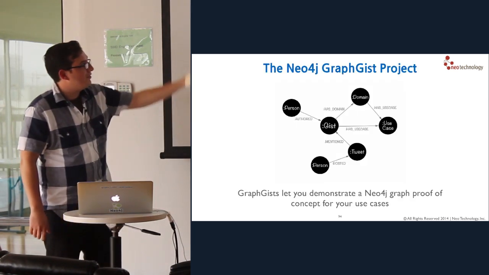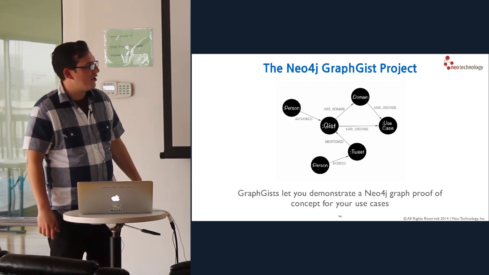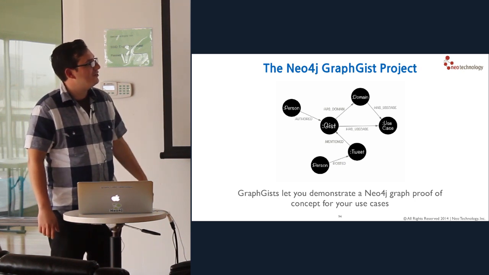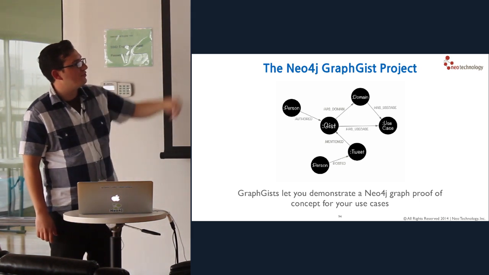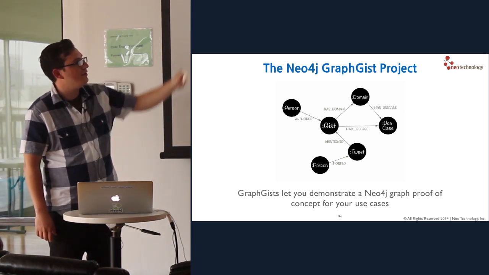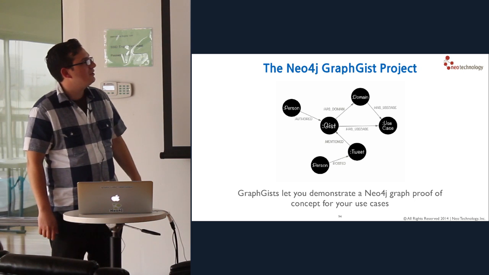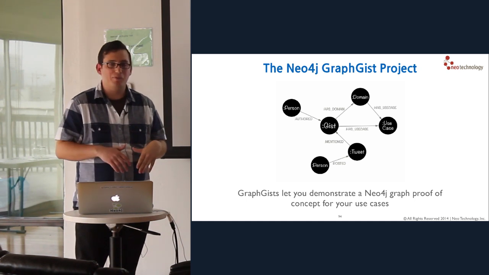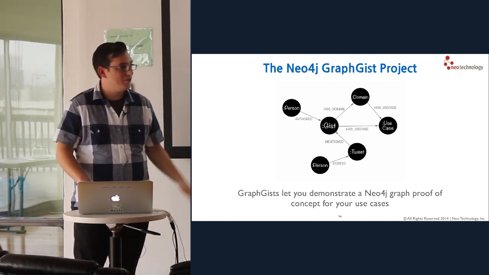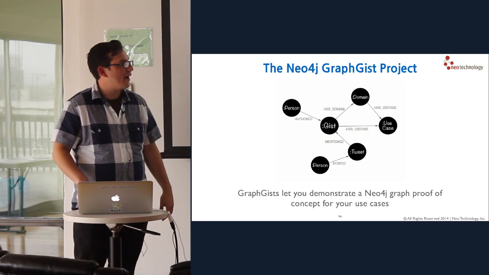And here we have another pretty graph, which our intern May created recently. So we have gist, and we have a use case associated with the gist. We have a domain that the use case is within. And we have people who have authored the gist. And then too, we're tracking the amount of times somebody's tweeted this on Twitter. So that's just an example. And so May's created an actual graph gist of gists, which is really clever.